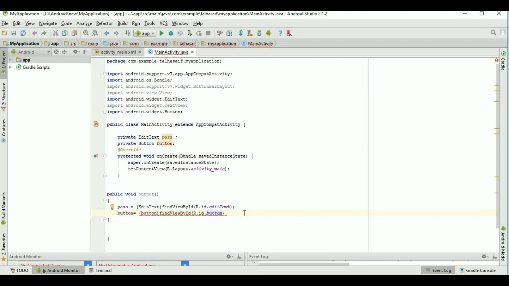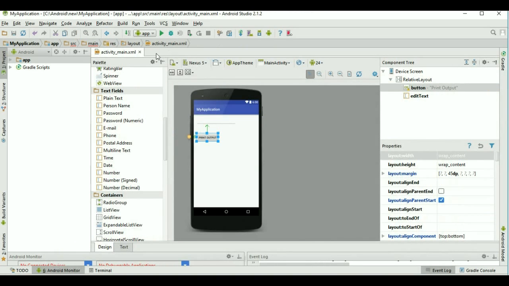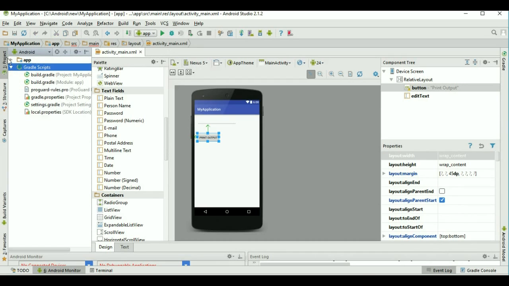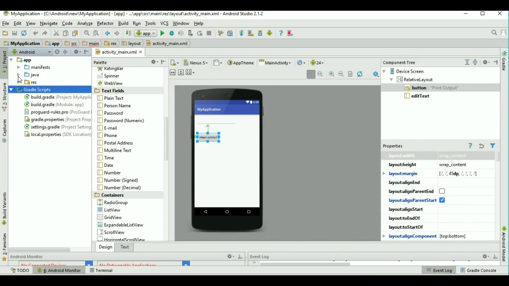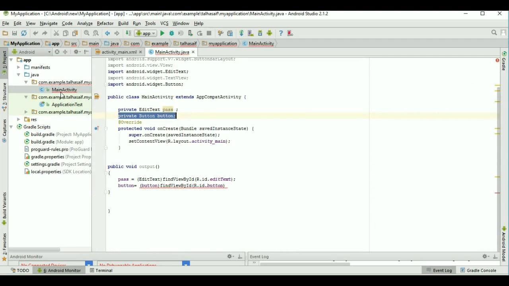Okay, so oops, I've lost that code. So I'll go into the app somewhere, Java. Here I'll open that one, and there is the main activity.